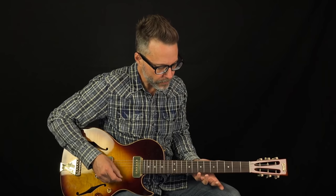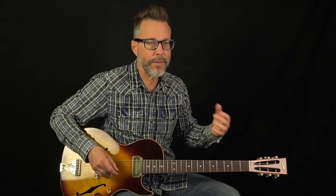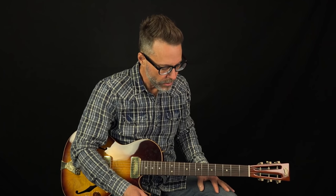So for instance, if I emphasize the key of C major, if I emphasize the C note over this A minor chord progression, it's still going to sound pretty good, but it's not going to sound as good as if I was emphasizing the A, okay? So, in any minor key, you have a related major. In any major key, you have a related minor. So it's just knowing how to use the scale.